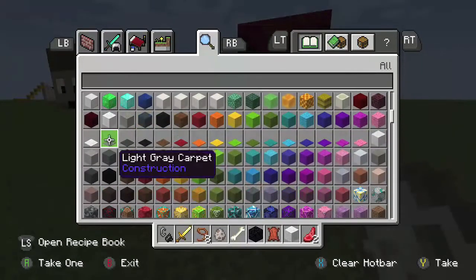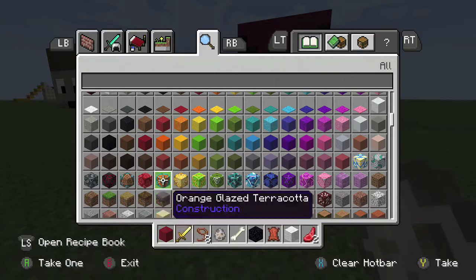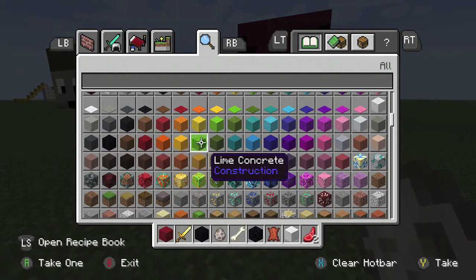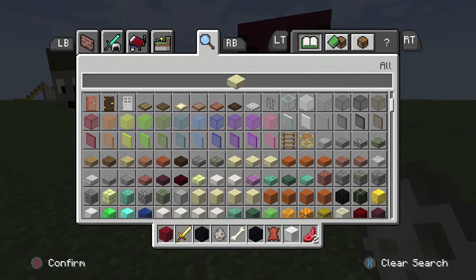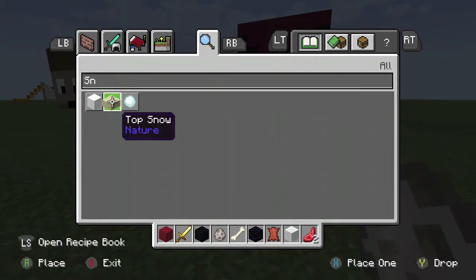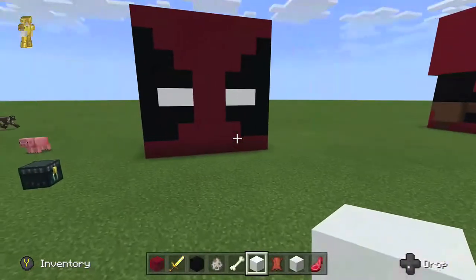You can use wool or concrete or whatever you want. So, I'm going to use red concrete, black concrete, and my white is going to be snow. And let's put the snow on the ender and we make an ender portal.